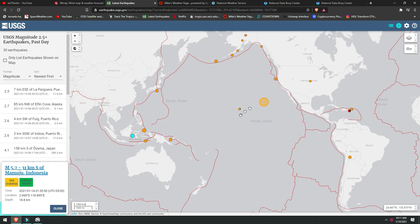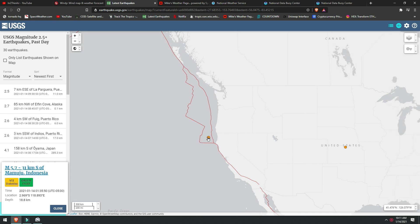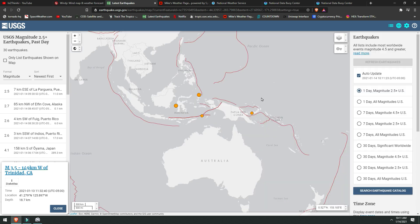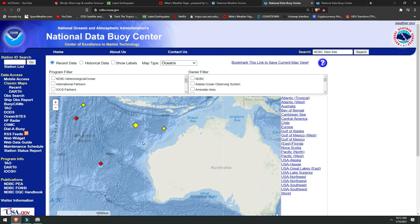We watch this all the time. We can see, as far as anything recent on the west coast of the United States, we have this one quake at 3.5 west of Trinidad, California — this was on the 13th, technically yesterday. If we pan over Australia and the Indonesia region, we can see these significant quakes have all taken place significantly north of Australia. So this buoy is right about in this area. In fact, there are two of these buoys — one closer to the coast, and the one in activation mode that we are focusing on is way out here.